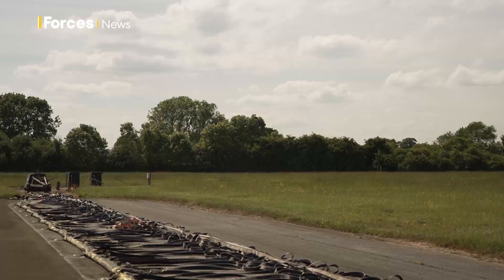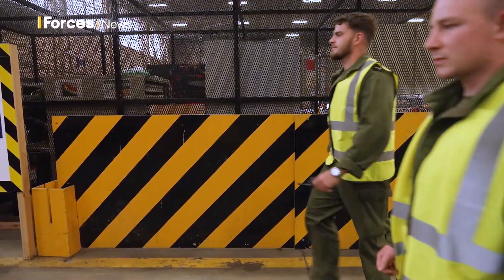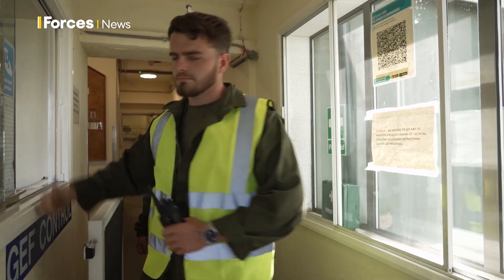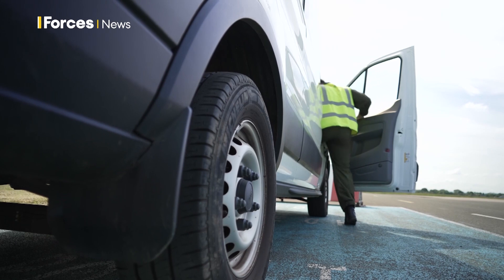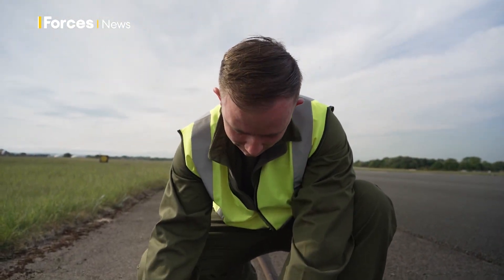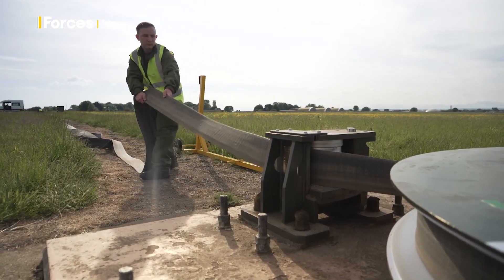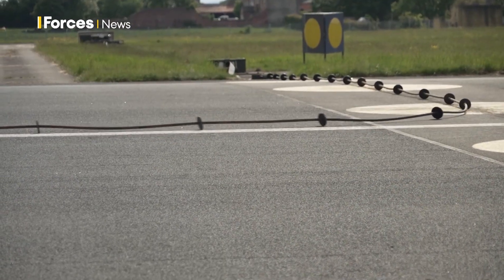Responsibility for the nets and cables on the ground falls to the arrestor team. We're a pre-emptive measure rather than a reactive measure — we don't do anything to fight a crash. There's no rush, and that's imperative, because that's where mistakes occur. That rag and barrier will only work if it's put together correctly. It's their last line of defence for the pilots up there. If they get something like the configuration of the airfield or the maintenance wrong, then people can die.